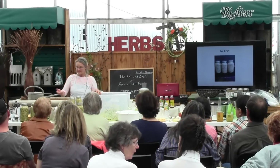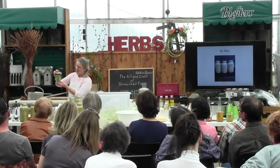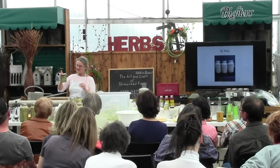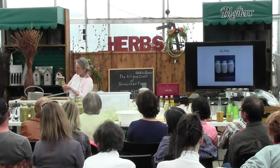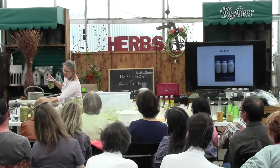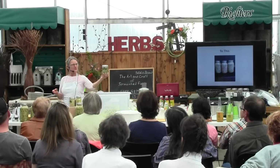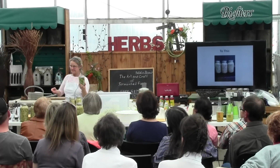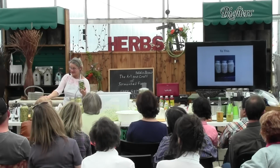And what you'll notice is the liquid is there. But in 3 days' time, the fermentation process has already begun, and the carbon dioxide that's in there is going to push all of these guys to the surface. See how they're all floating at the top? And see what a wonderful color that is? That's just beautiful. Isn't it beautiful, the red? You know what's going to happen? I'm so sorry, but that is just not attractive.